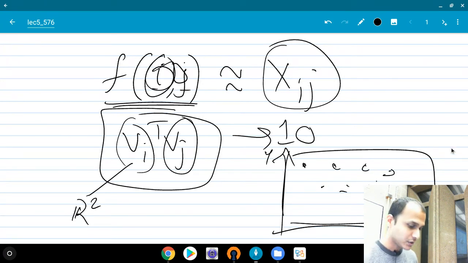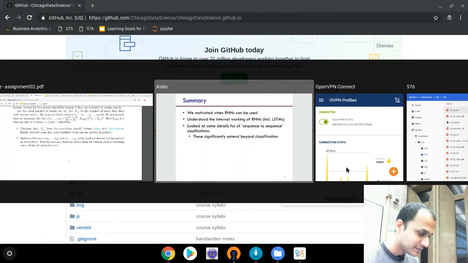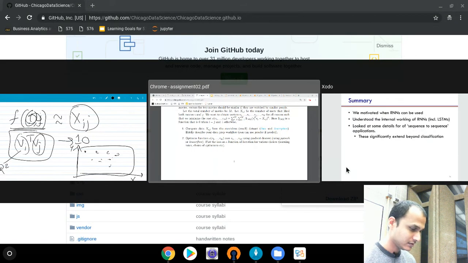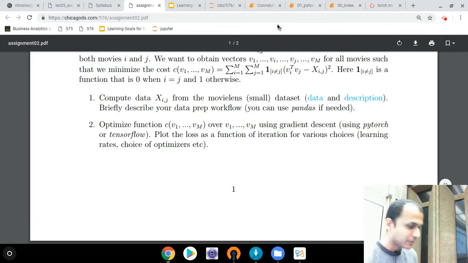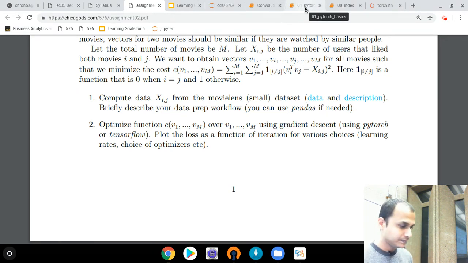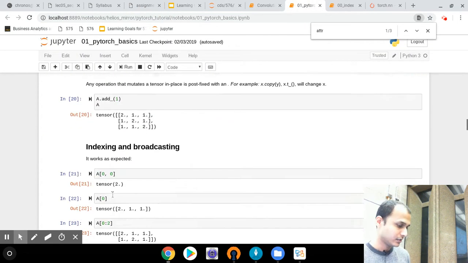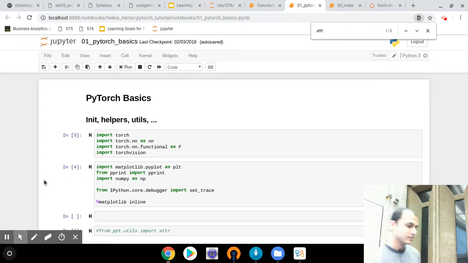Okay, so actually I took too much time there. So I'm going to share another set of tutorials, and this is going to be a basic PyTorch tutorial. I haven't shared this notebook online yet, but I'll share it. This is from, I forget the name of the author, but I'll share the GitHub link on the syllabus page.